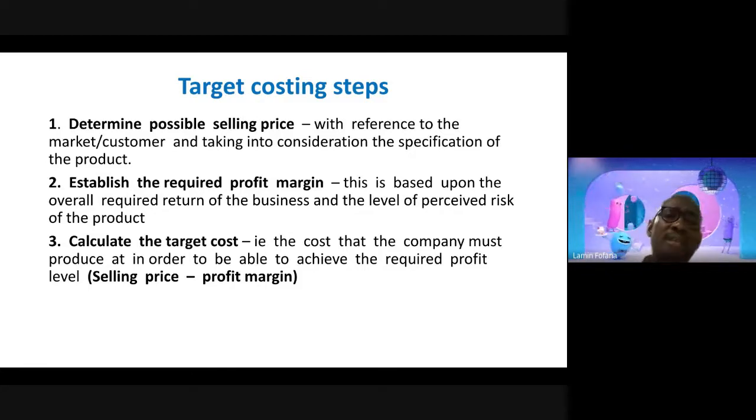It's the same concept you use here. Determine your selling price, determine your profit margin, and the difference between the two will be your target cost. So your target cost will be the cost that you're going to target to produce each unit of your product. Once you do that, you don't have any problem with marketing, because you already know how you're going to produce your products, and you will be in control as well, so that you know what materials I should put there, what materials I should not put there, what kind of labor I should employ in order to produce my product, because you already know how you're going to price your product.